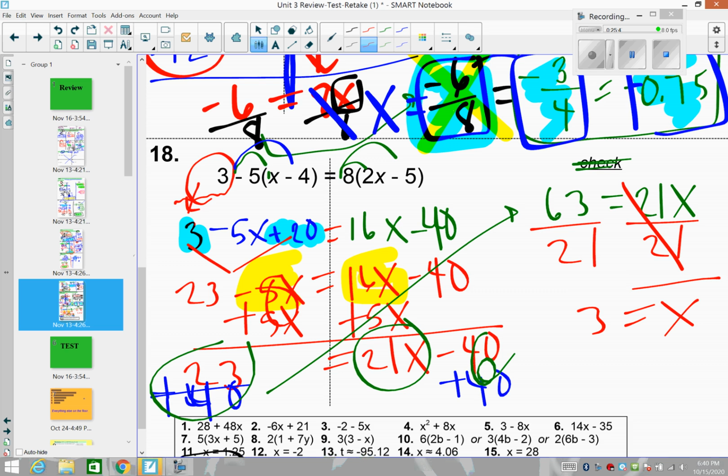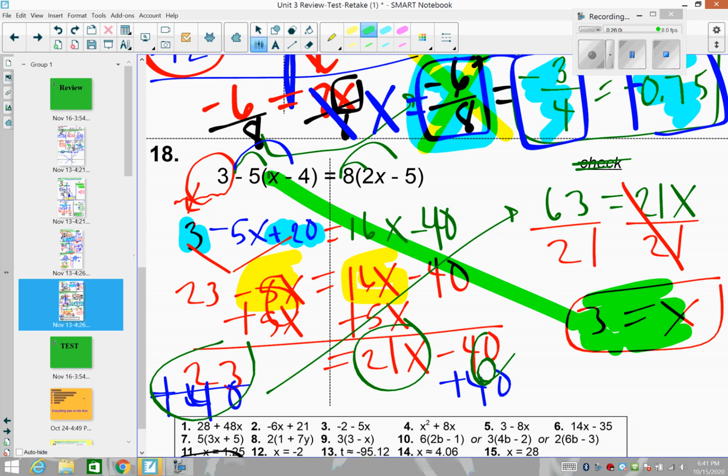We believe the x value equals 3. So I'm going to highlight that. And I am completely out of room here to do my checking. So I'm going to plug it in here and plug it in there and see what happens. Make sure that the left side equals the right side. So verify. We're the verify team right now. Come on. Do it. This is your future.